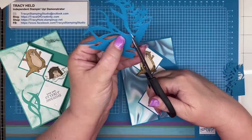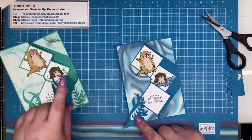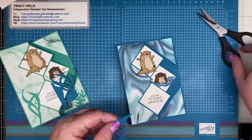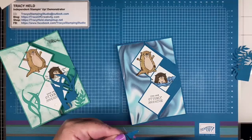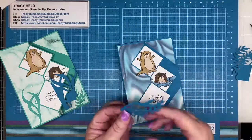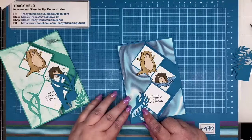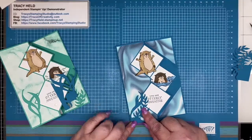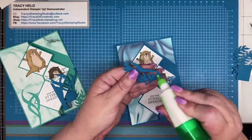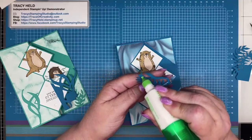It's got a bit of a shell on the bottom there, but let's just see, that could work if we stick it along the bottom. Okay, so no rules with your seaweed. It can go however you like. Obviously, the only thing that you don't want is for it to cover up your sentiment.